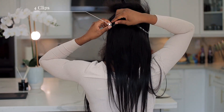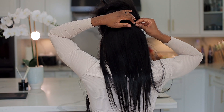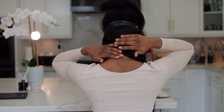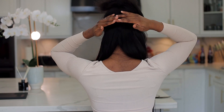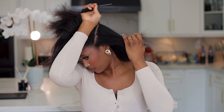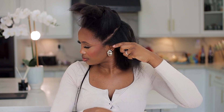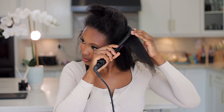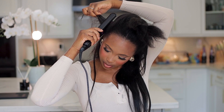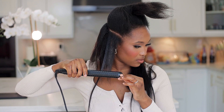For this section I'm using four clips. I always try to start clipping from the middle and then clip the sides as well so that it's symmetrical — that's a hack I would tell you to do. This is what I call the middle part section — I'm connecting the middle of my hair to the sides. For this part I'm going to go ahead and silk press it. I'm running my straightener through my hair just once; I don't want it too silk pressed because I do like the volume of natural hair.